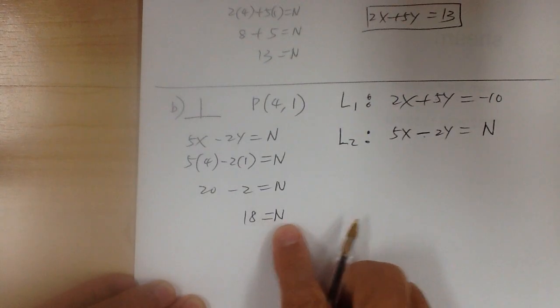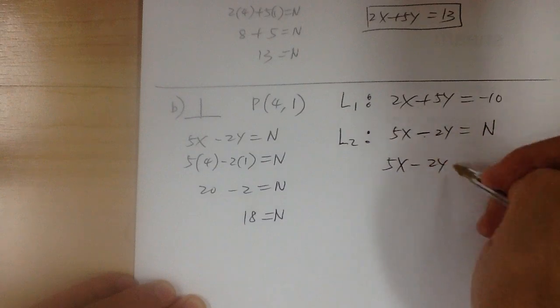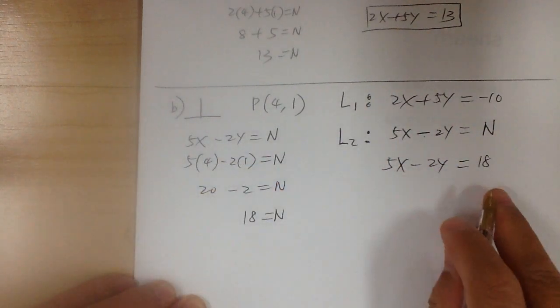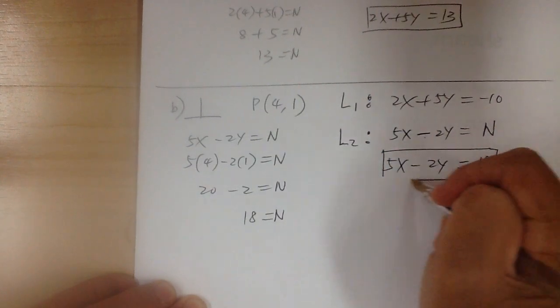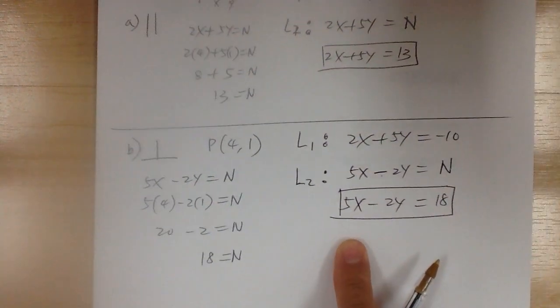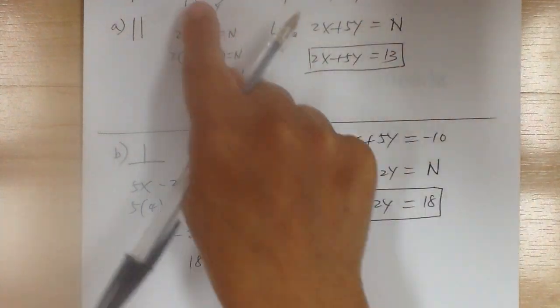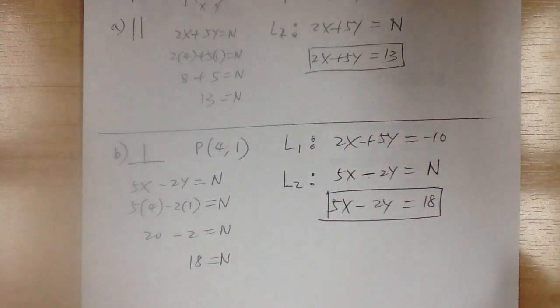Once you find n equal to 18, you put it back in here. You don't want to do too many steps over here. You want to go off to the side to do minor steps, so you don't confuse them with the major steps. This method is much quicker and has fewer steps to deal with. You can always find the slope first, and then use the point-slope form. That's fine too. So let's go ahead and do it the other method.